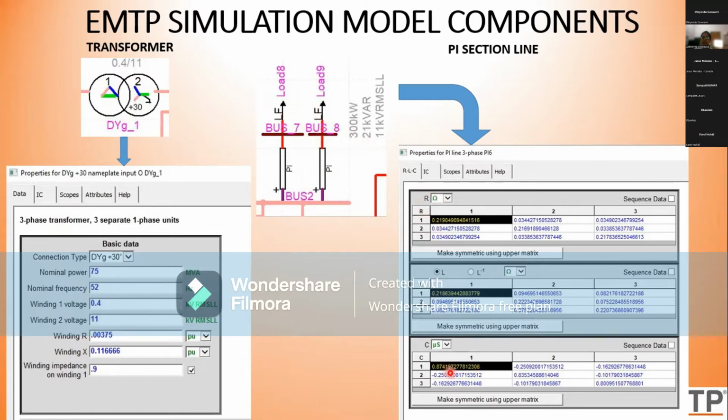Here are the L and C properties of this, which is about the pi section line. First, this is not about load. First, this is about the pi section. Okay. So in the pi section we can also define the transmission line parameters R, L, C, and based on these parameters we can define the various lengths of this pi section line.